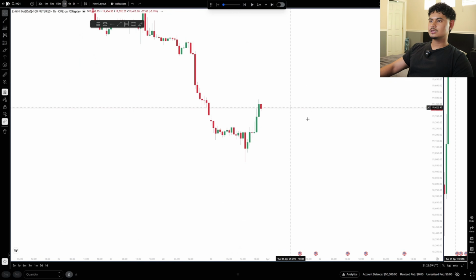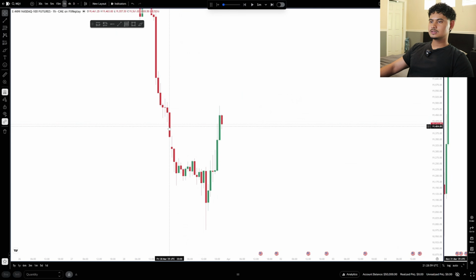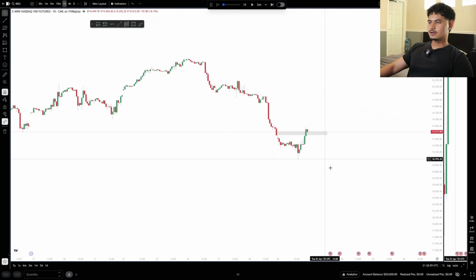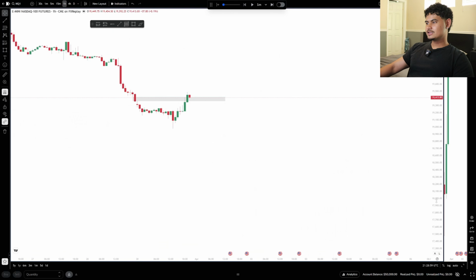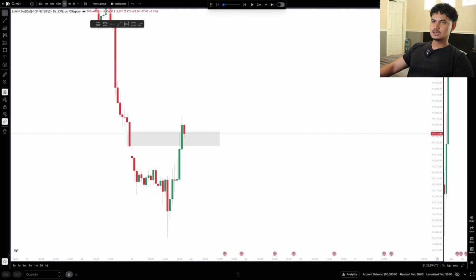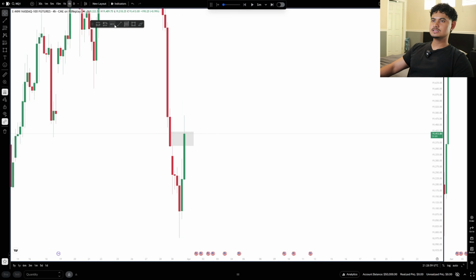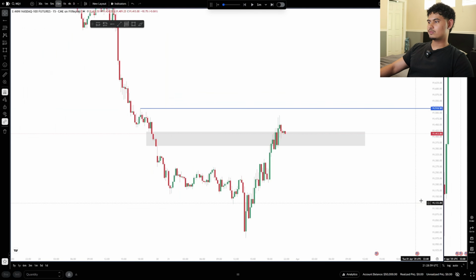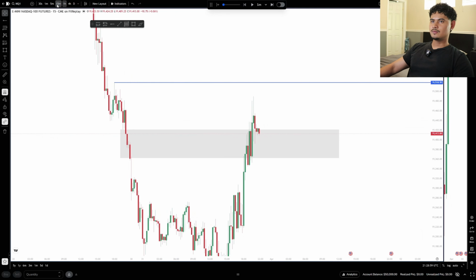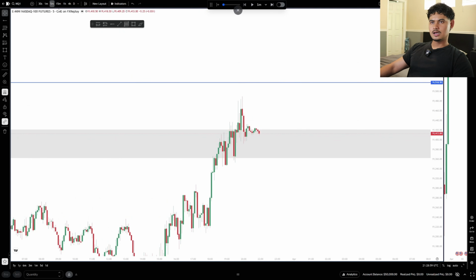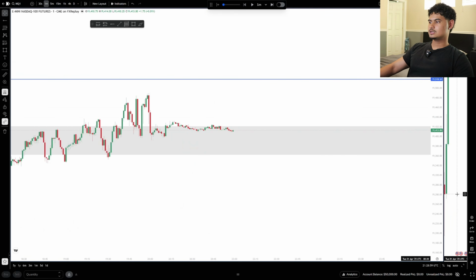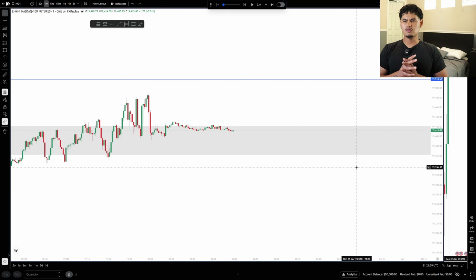I would be looking at the 1 hour. We inverted this 1 hour gap right here. The 1 hour does look pretty bullish right now, but overall we are in this downtrend, and we have to respect that. So we just have to see how price reacts. Let's go back. Is there a daily gap? No, but there is this 4 hour gap that we could target. I'm not going to have session indicators. I'm just going to look for where price is. Ideally, let's just see what market open does, honestly.